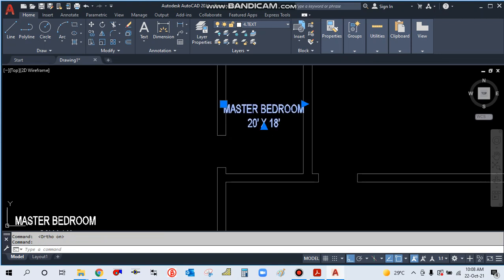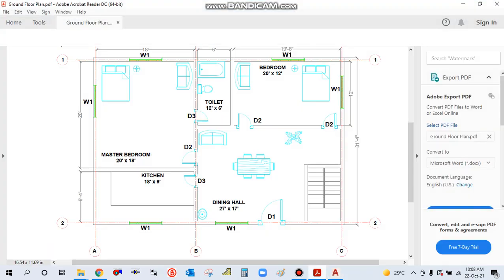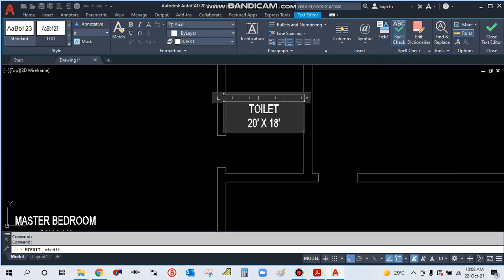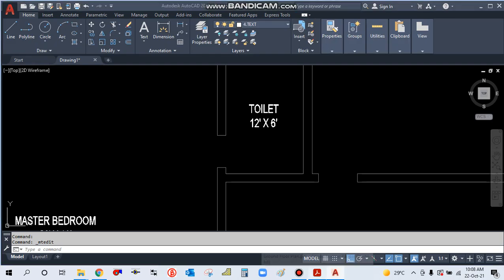Double click to edit. Toilet. Size of the toilet is 12 feet by 6 feet. Toilet. Okay.